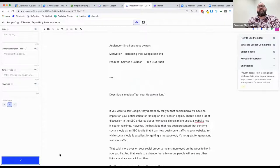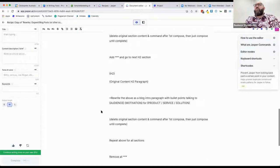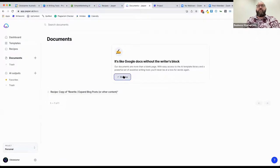So I'm going to generate these. It's going to look at my H1, what my topic is about. It wants me to write a little bit more, and I can add more into it. Now, as this goes on, Jasper can be a really difficult thing to write. So I'm going to start this one again because I've kind of messed this one up. Jasper's one that changes a lot in the way it does things.